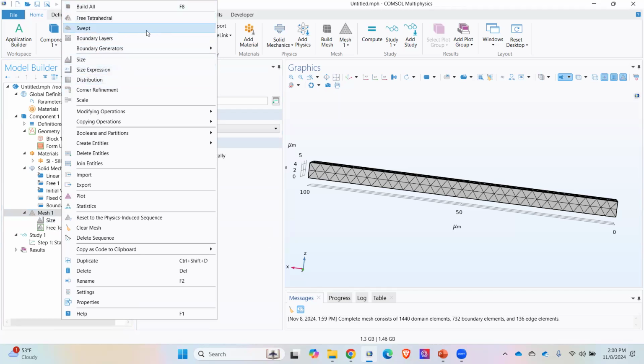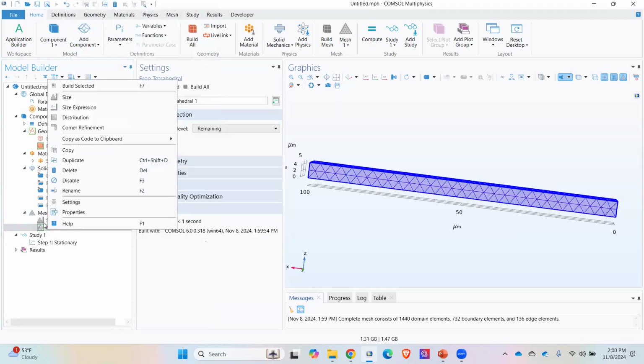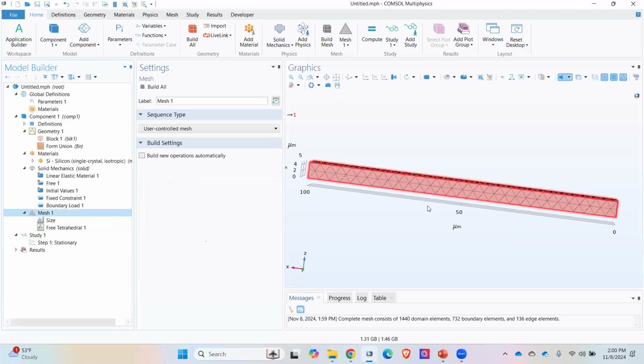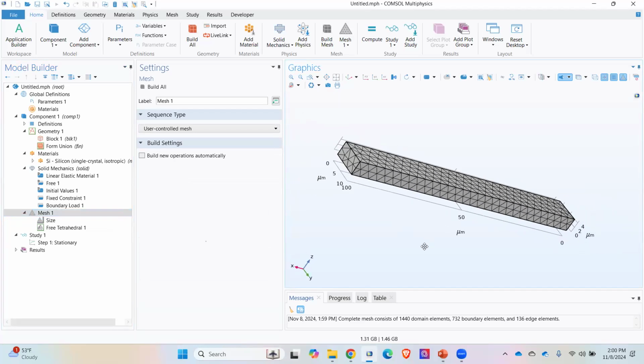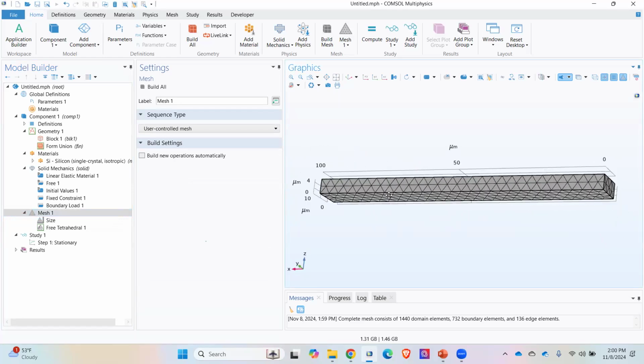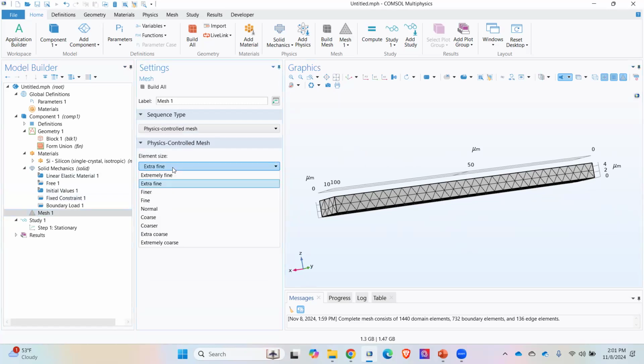Here is free tetrahedral, and you can change the size of that one as well. So please also study the different types of mesh. Let's say this is a triangular mesh. What will happen if I do a tetrahedral mesh? And also why your element size matters. Check this thing as well.